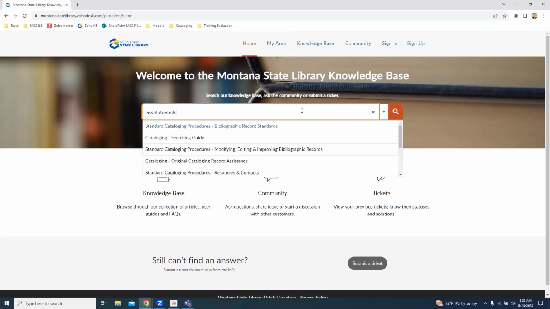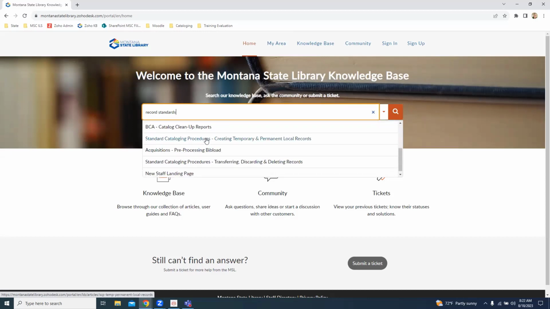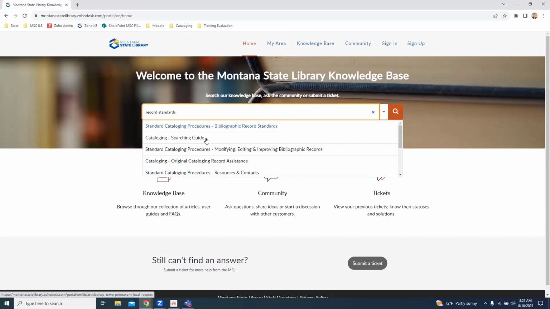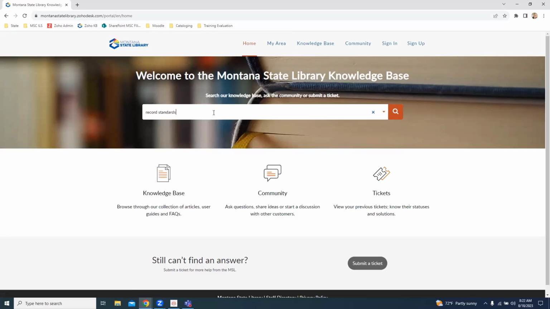So if I type in record standards, you'll see that we'll get some suggested articles below, specifically the one on our record standards, as well as a how-to for searching when you're cataloging, and some other things related to record standards. So you can type and search that way.